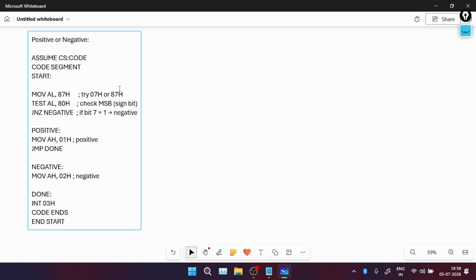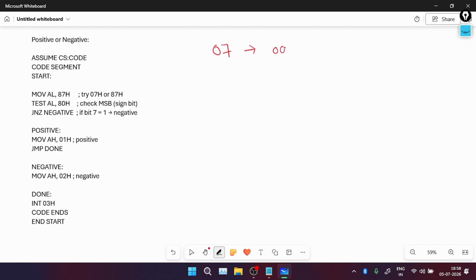So before going into the program, you have to know some basics about signed and unsigned numbers. For example, let us say I'm having the number 07. In binary format, this can be written as 0000, and 7 can be written as 0111.